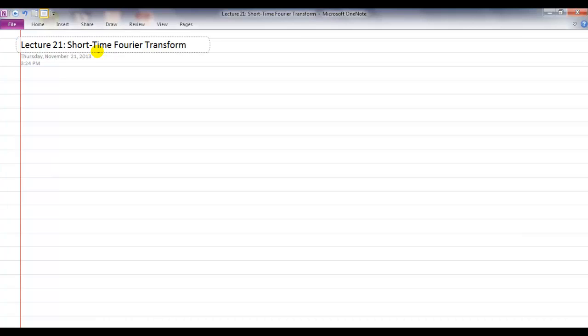Okay, in the last class, we had started discussing the short-time Fourier transform. We had motivated the need for it because as you include more and more samples of a signal, if the signal is transient, you won't be able to tell when a frequency appears in the signal and when it disappears. Okay? So the short-time Fourier transform is nothing but taking your signal, windowing it, and then computing the Fourier transform of that short window. Hence the name short-time Fourier transform.